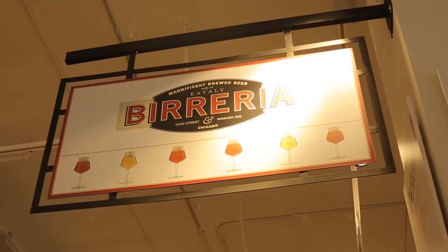Take a look at the wine menu before you get in line to order, because the sign is kind of small, and once you get up there, it's kind of last minute. So take a look first if you really want to read the descriptions and all that. I say read that before you get in line. So that's all about the beer goodness at Eataly. Make sure to check out some of the non-liquid options around there as well.